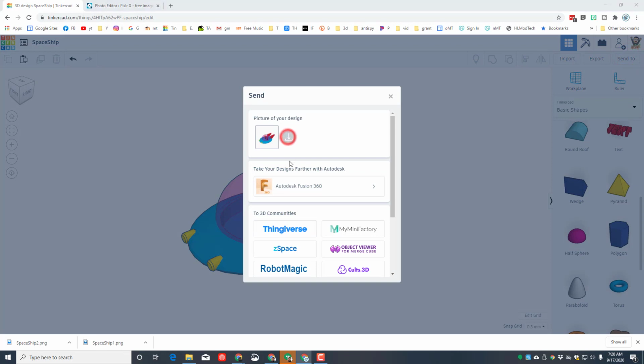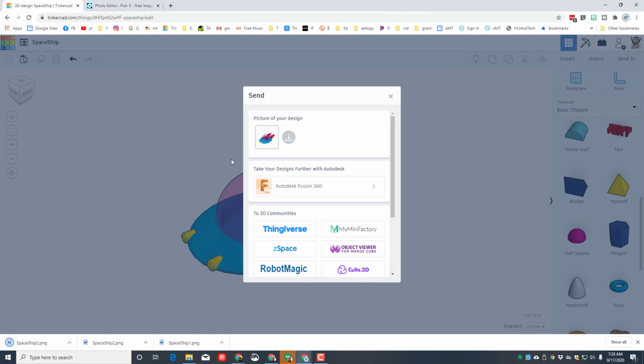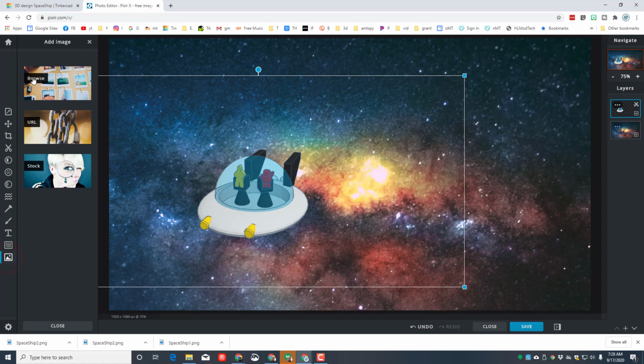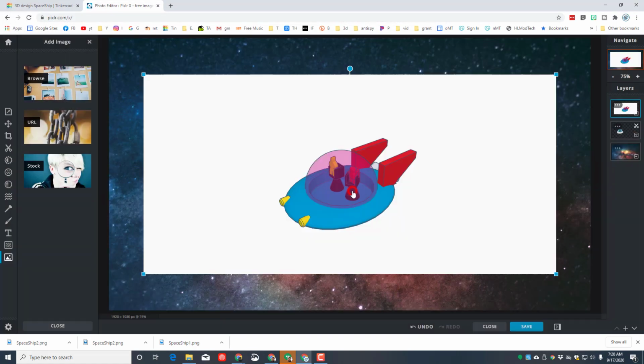Then hit send to, and once again we are going to download it. This time it'll be called Spaceship 2, or whatever item. You could export other items that you created as well. Now back in Pixlr quick, let's hit that add image. Once again we're going to browse. This time we're going to grab Spaceship 2 and we're going to add it to the current project.